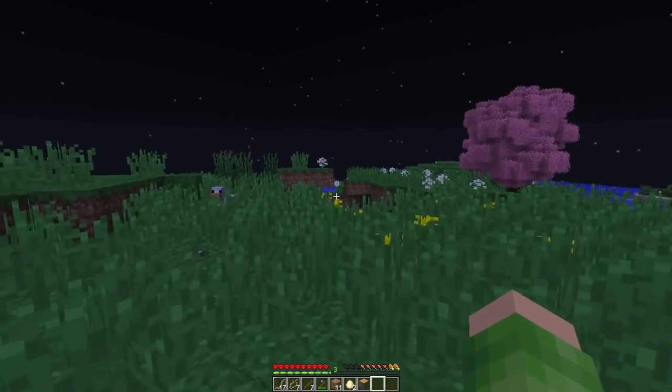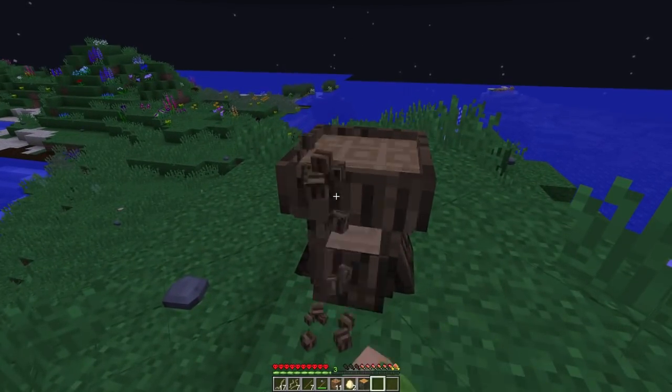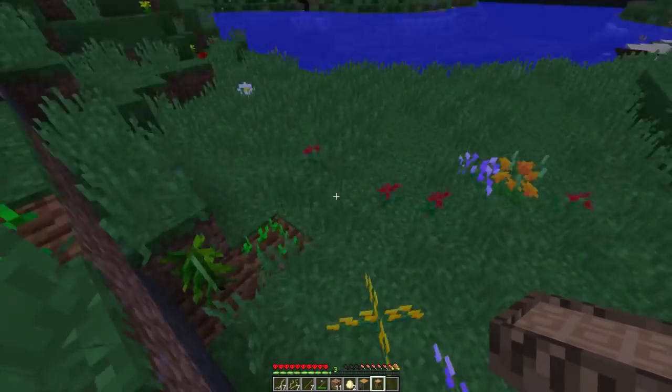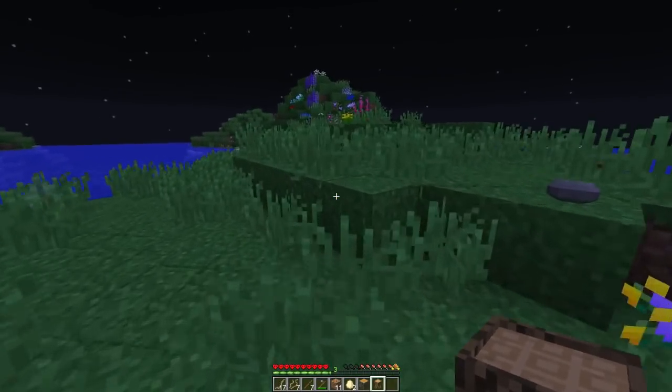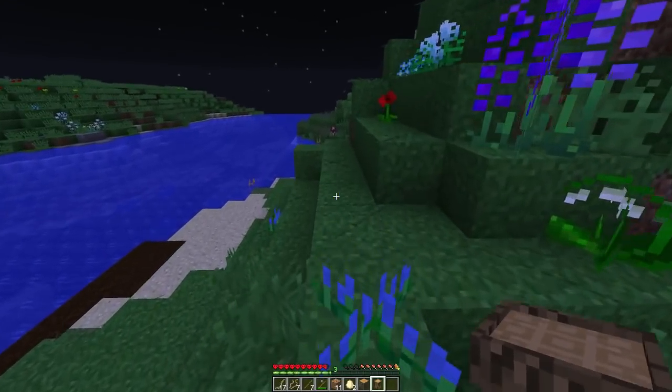Right. Let's take our stump. And let's move over to that little bit there. Does it stay in one piece? It does stay in one piece. Right, let's head down here. Oh, there's plants in the ground there. That's cool. Let's just head over here. Ow. Just got hit by a plant.